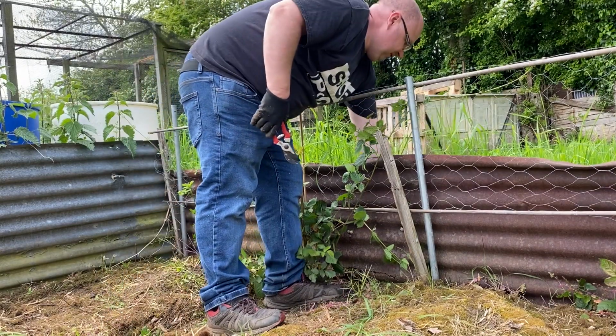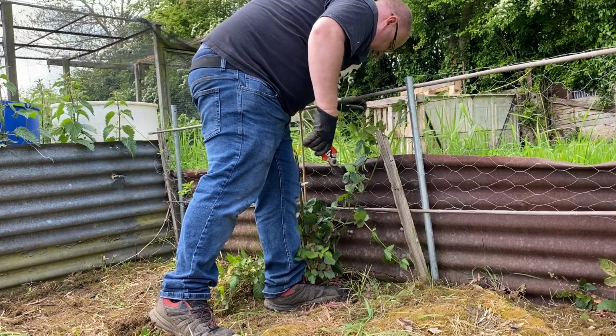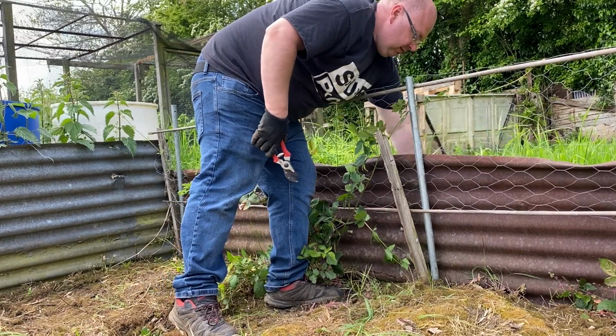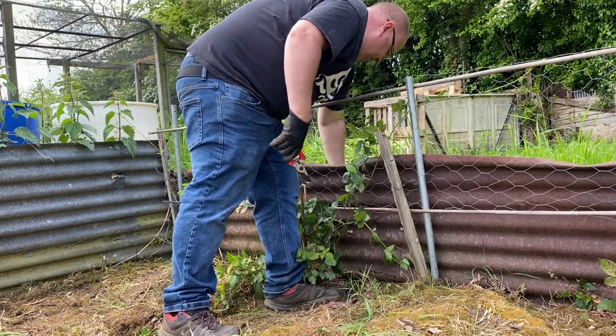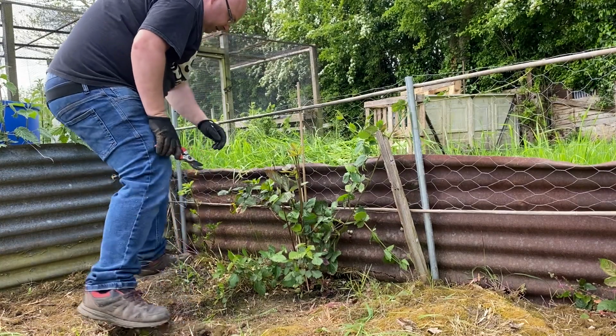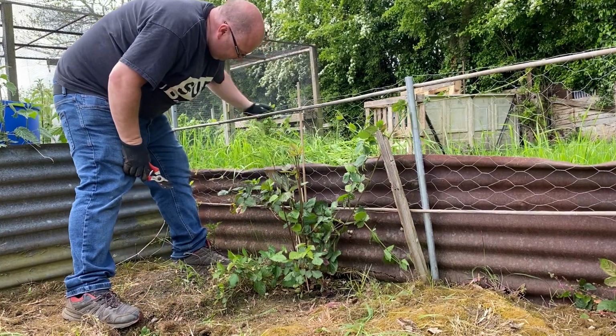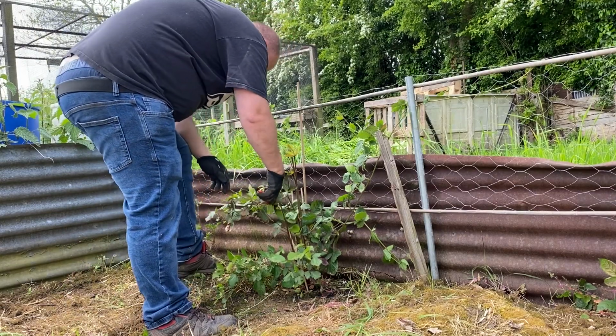Right. This site needs doing, doesn't it, look? Sort your weeds out, mate. Okay, let's have a look at this. Sticky willy in there, get rid of that. There's a bit of a dead branch, let's trim that off.